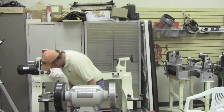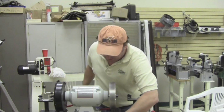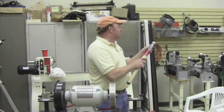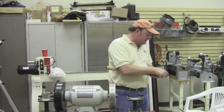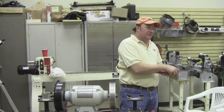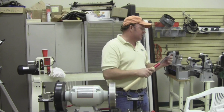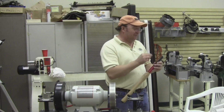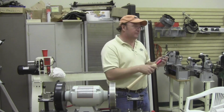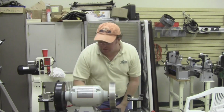Now, a skew. There's different ways of doing a skew. I already had this. I'll pass this around. This is a Lacer grind on this, and I did this. It was a standard straight grind. You can still see some of the remnants of the original grind on there. Generally what Alan Lacer says is the width of the bevel should be 1.5 times the width of the skew, whatever that works out to. So that's what he says on angle.